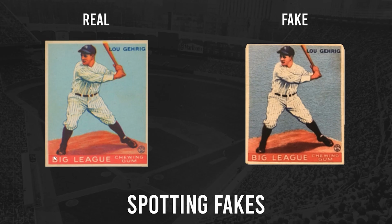Another thing to take a look at over here is this red banner that says Big League. Over here, this red banner is not perfectly aligned. You can see the fake is aligned. So just looking at that banner itself is a great sign. Next thing is also looking at the stamp over here. Again, this picture quality isn't the best today, but the stamp is a lot thinner than this one over here. And right away, you can tell with that.